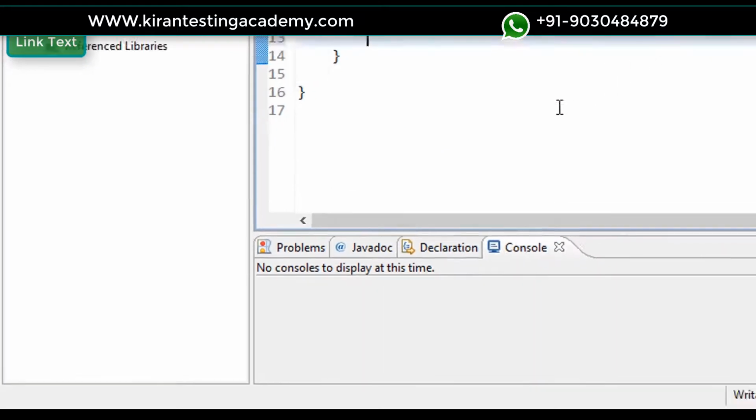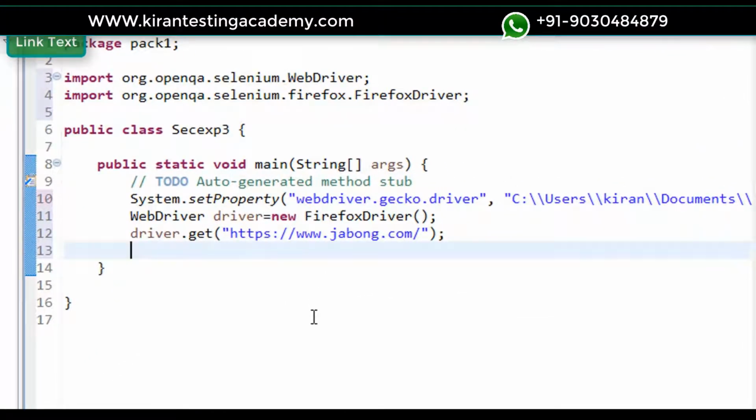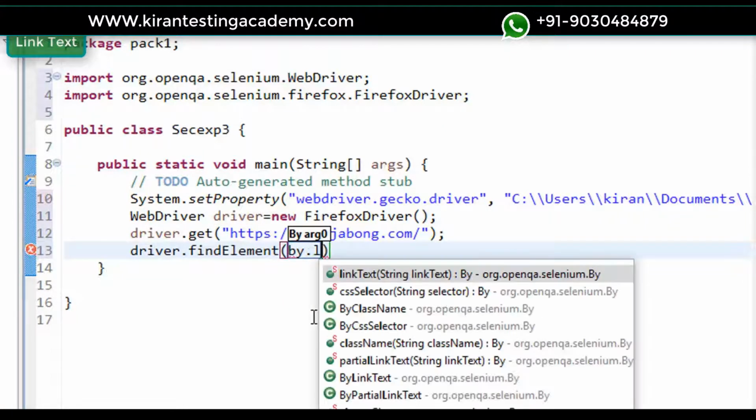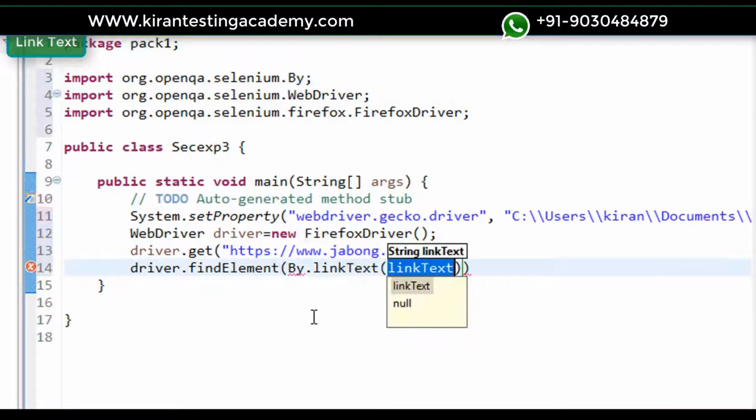Now write a script to identify that element using a link text. Driver dot find element by dot link text. Here we go, and give the link text. This is a text. After identifying that element using that link, just go ahead and click that.